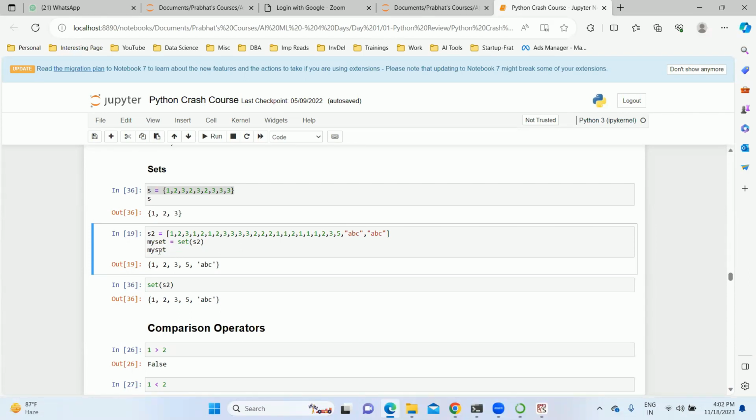After that, we store everything in my set and print my set, and this list, which had so many frequencies of so many items, all becomes reduced to 1, 2, 3, 5, and ABC only. So this is the property of a set, that it removes all the repetitions and keeps only the unique items.